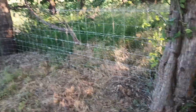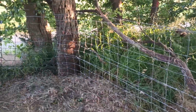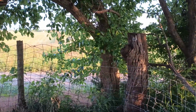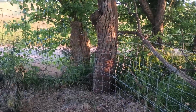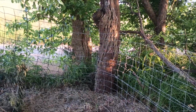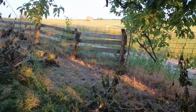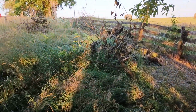We found that we have a whole lot of mulberry trees on the property. So I've been picking mulberries. And some of these are mulberry trees, and some of them are Osage orange trees. And we put some pretty serious posts in. So you can see all of that through there. So hopefully this will hold the hog in. If we have a weakness in the system, we'll figure out what it is.